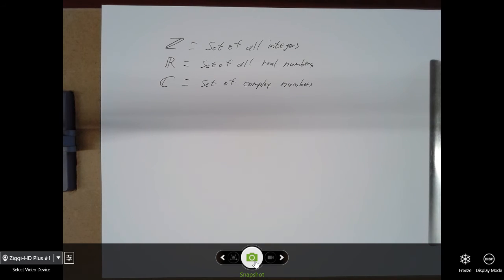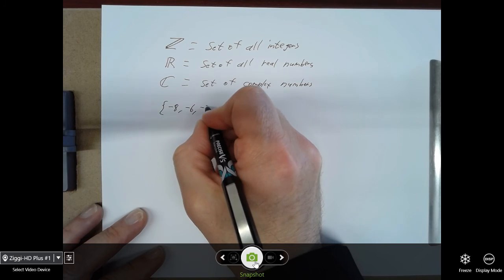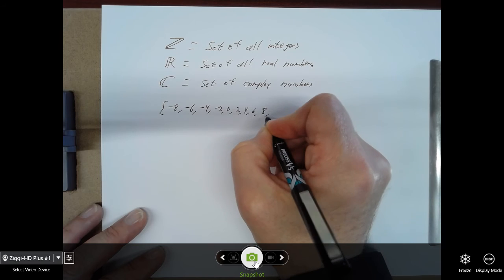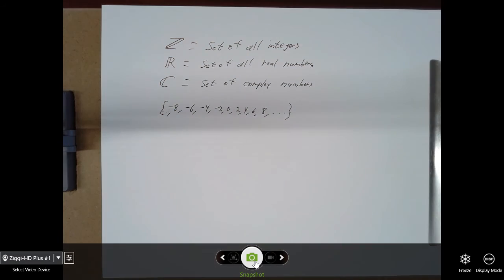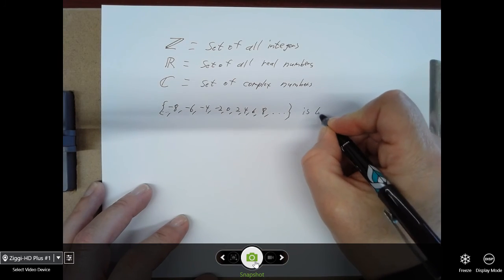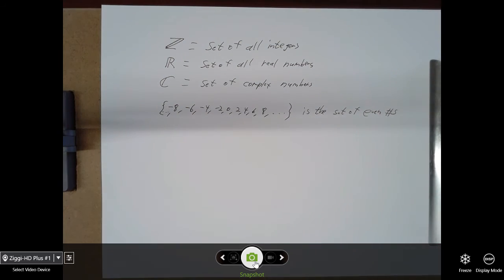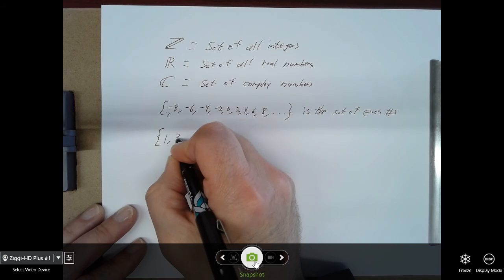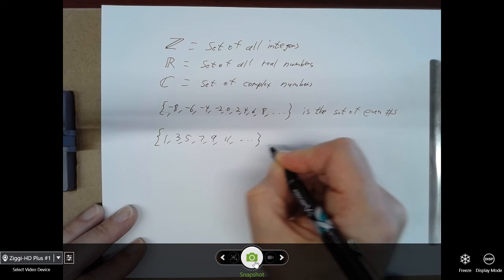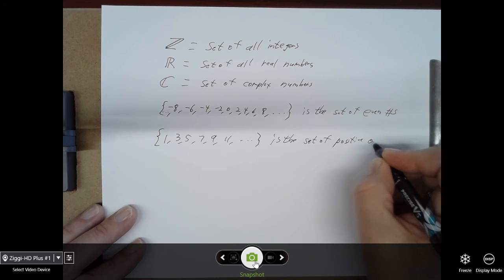Suppose we wanted the set of even integers. We could write something like this, where we use these ellipses to say, keep repeating that pattern. So dot, dot, dot, comma, -8, -6, -4, etc., dot, dot, dot. And we put enough of these things in, and we hope that it's clear what pattern we're talking about here. So this is the set of even numbers. If we wanted the set of odd positive numbers, we might write something like 1, 3, 5, 7, 9, 11, dot, dot, dot. So that's a set of positive odd numbers.